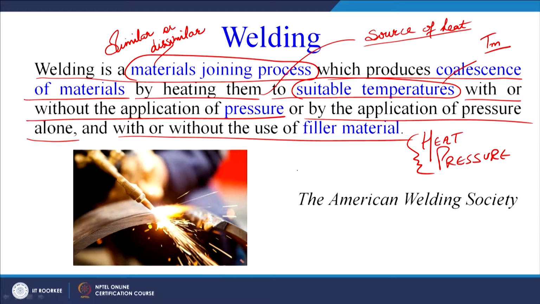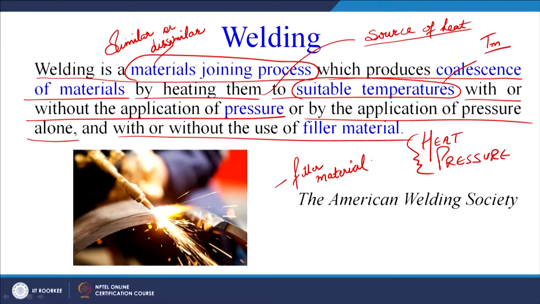Now depending upon the type of welding we are doing, for example, especially in the case of gas welding, many times we use a filler material. So the filler material is also an important input that we usually take when we are making a welding process. Depending upon the process that we have chosen, we will use either heat without pressure, or heat plus pressure, or pressure alone. So heat and pressure are the most important inputs, and the secondary input, sometimes in special cases, may be the filler material also.